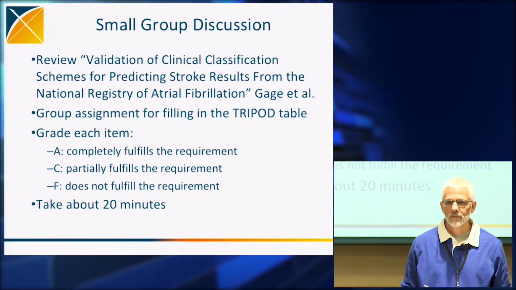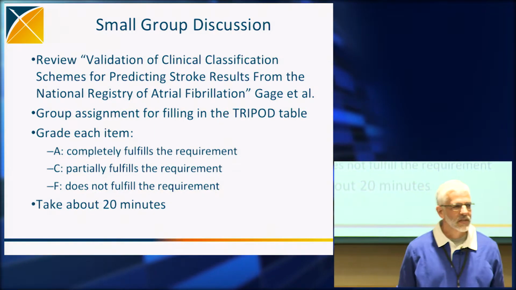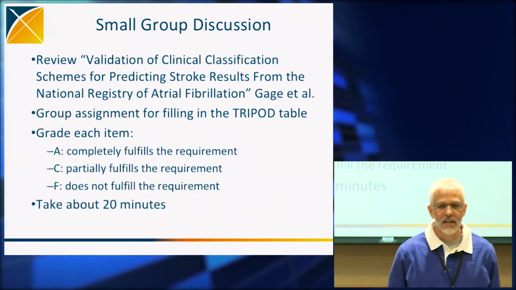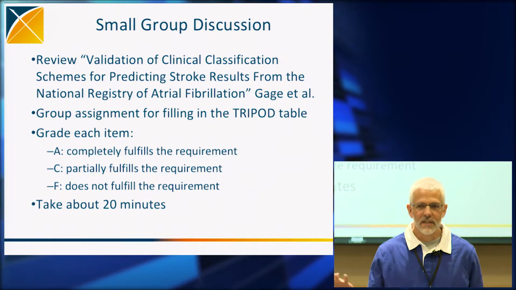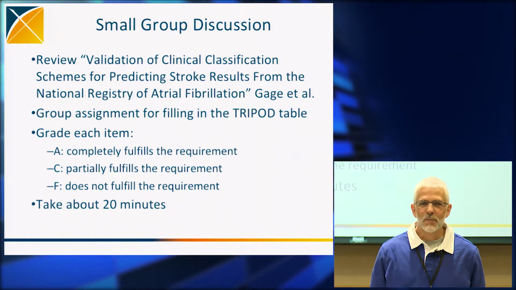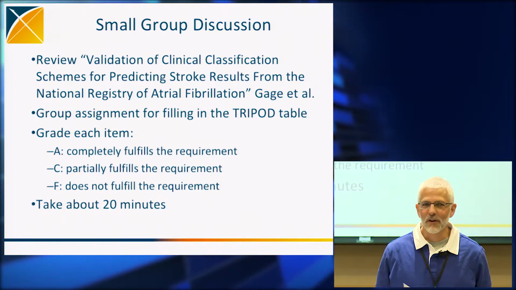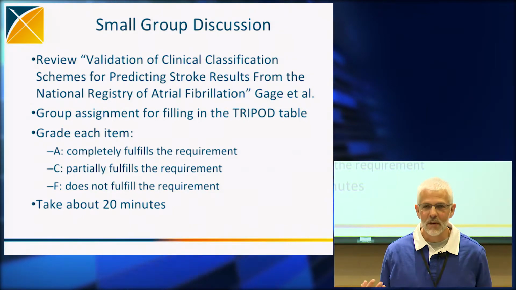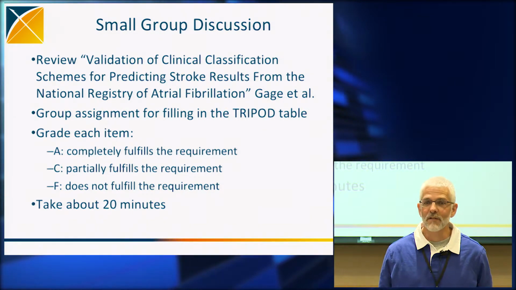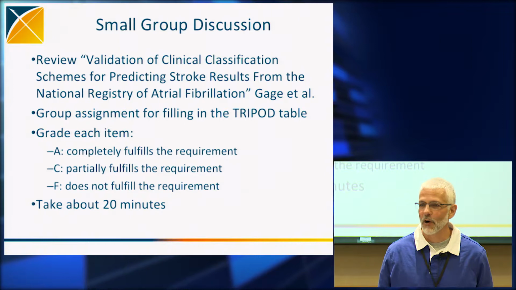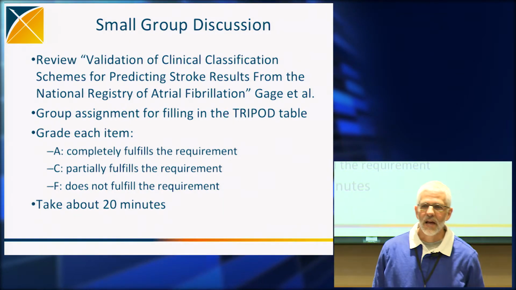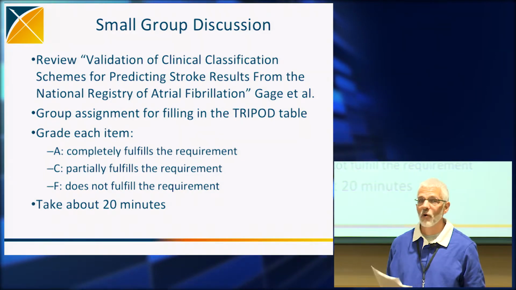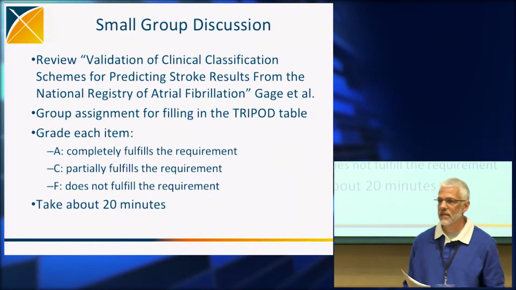0 to 6, yeah. And one of the things that clinicians like about it, and this is where some of our models are going to differ, is you can do it on one hand. Especially if you're counting up to 2, you can do it on 2 fingers. Do they have congestive heart failure? Do they have hypertension? Are they over 65? Those types of things. Versus our models, which are going to be much more complex than that.